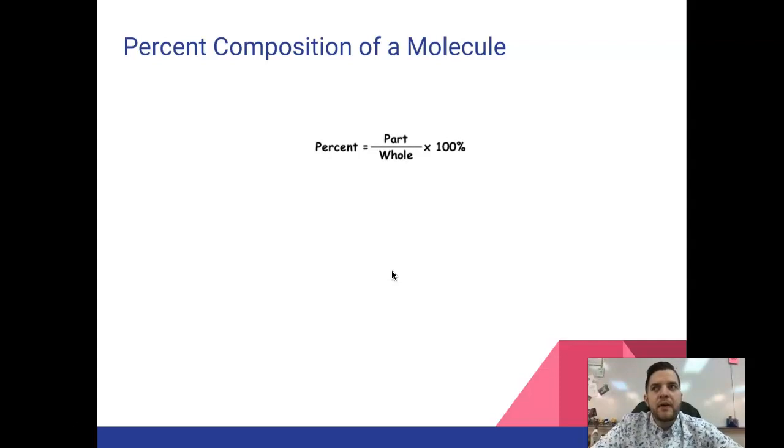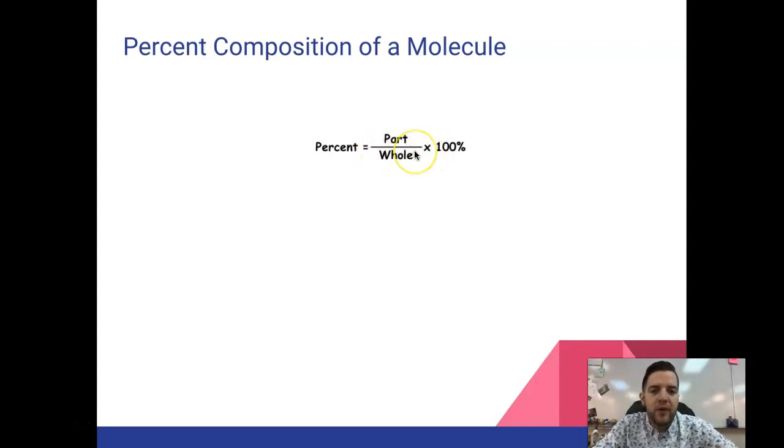So given that concept, one thing we do is calculating percent composition in a molecule. Sometimes we can take the entire mass of a molecule and ask what percentage of this entire mass is made up of that particular element, okay? The basic formula used when calculating percent composition of anything is part divided by whole times 100. Even with an exam score, the whole would be the total number of points possible on the exam. The part is how much you actually received, and then multiply by 100.